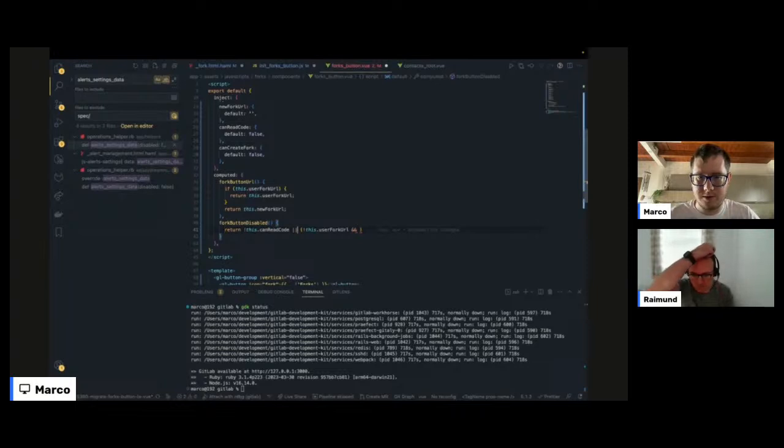No, simply cannot read code or cannot create a fork.